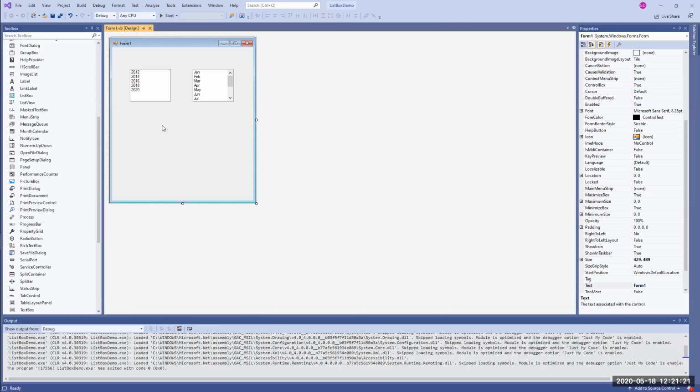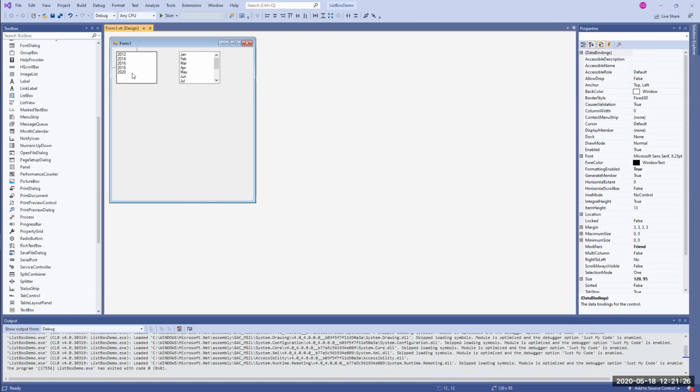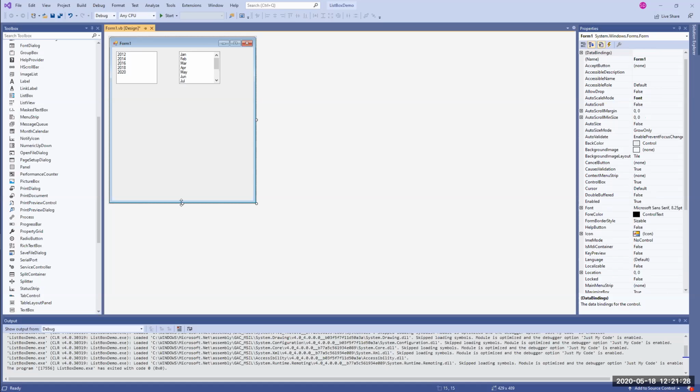I want to program it. Let's add a status bar in here. Let's increase the font size.